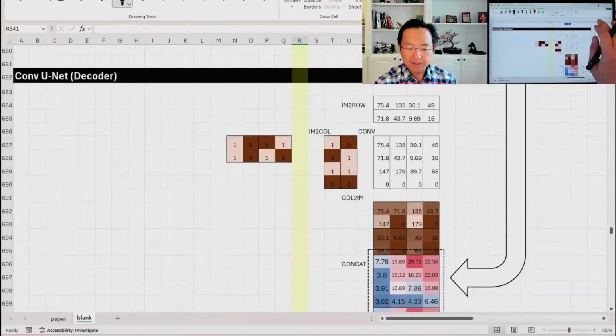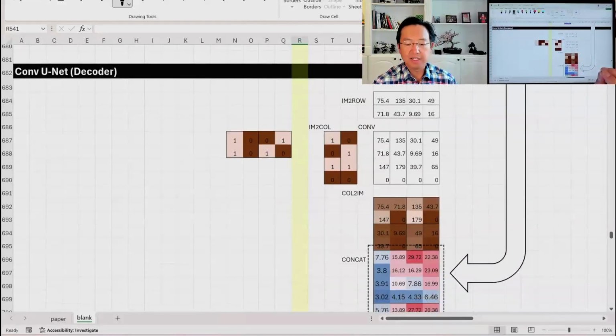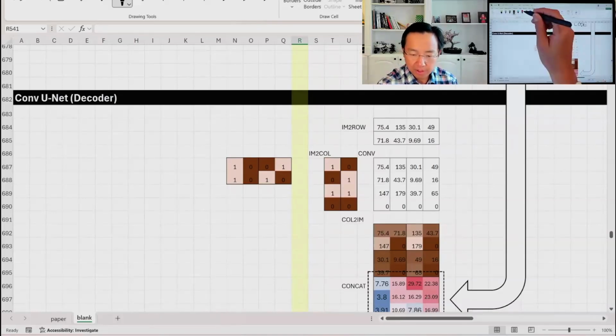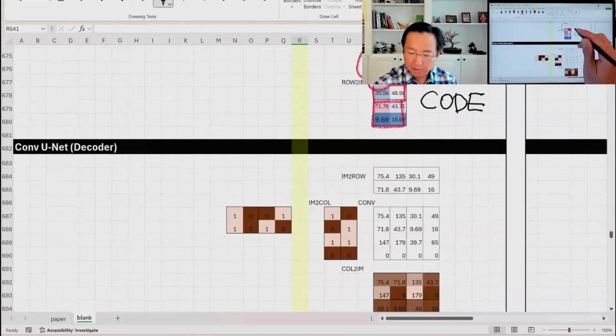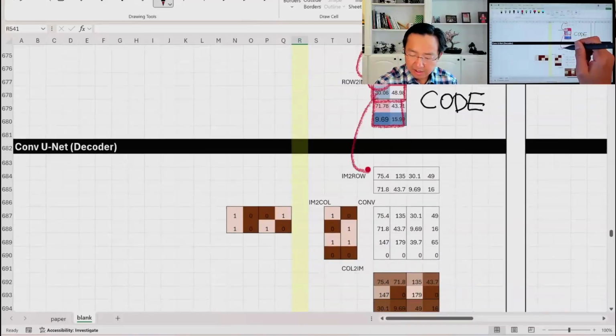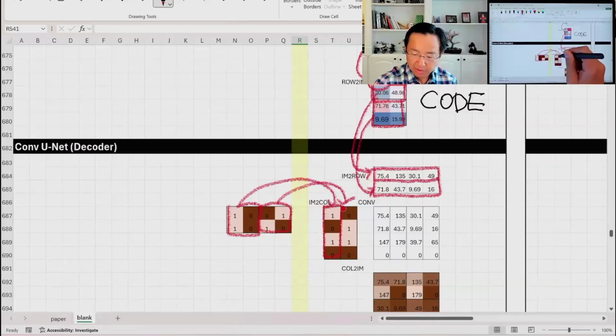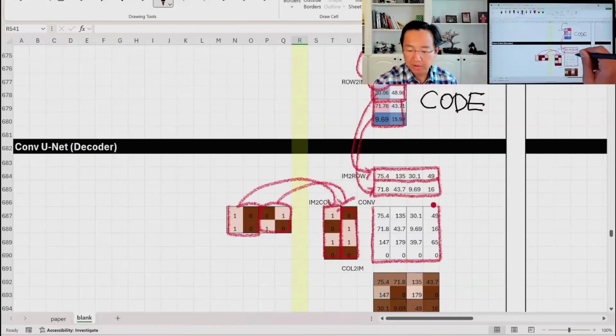And next, I'm going to finish up with the convolutional neural net on the decoder stack. So once we have the decoder stack, the first thing is that we take the code, we'd like to scale it up by applying transposed convolution. So for transposed convolution, we'll take this image and then turn it into a row, which is the opposite operation. So once we have this row, for the corresponding patterns, we turn them into columns as well. Turn it into columns, okay? 2 columns here. And once we have that, this convolution is going to be a matrix multiplication. So we get this whole thing.